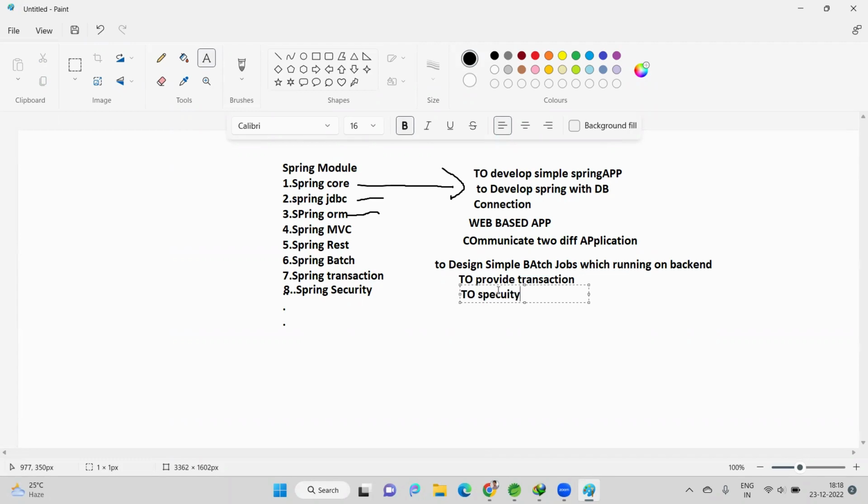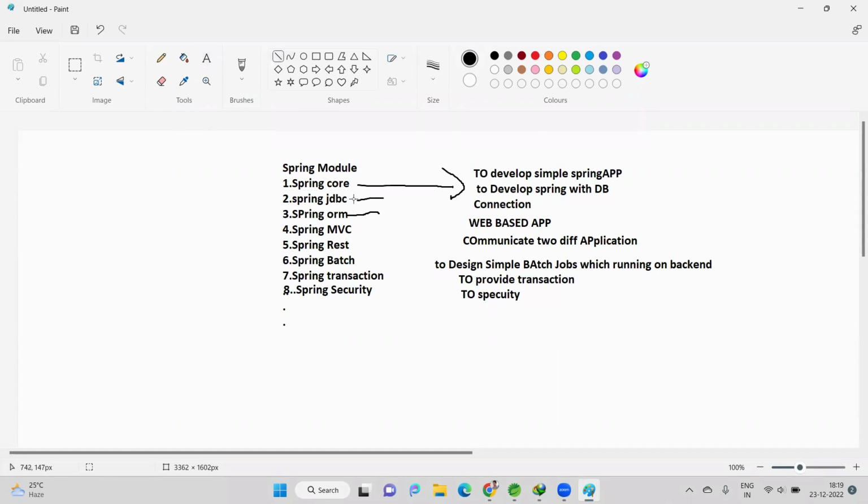These are important. Just try to understand these points: which module is for which purpose. That is the main important thing. Just read one by one, all eight points. Spring Core for developing simple Spring applications. ORM for DB connection.